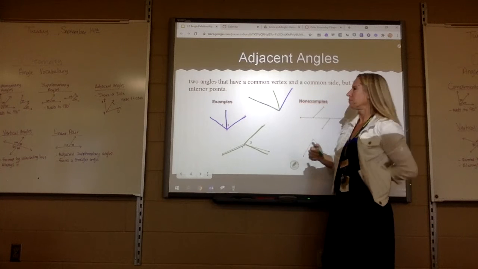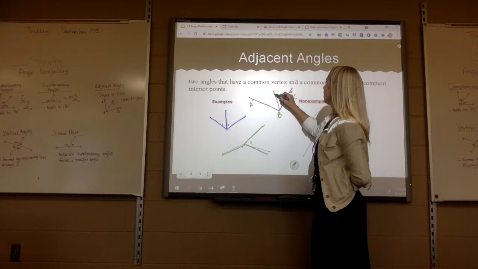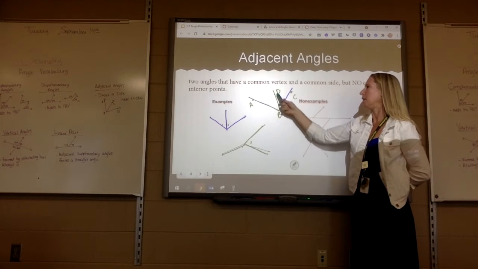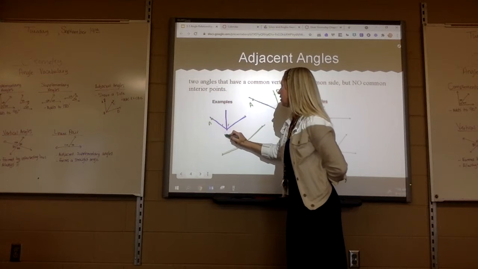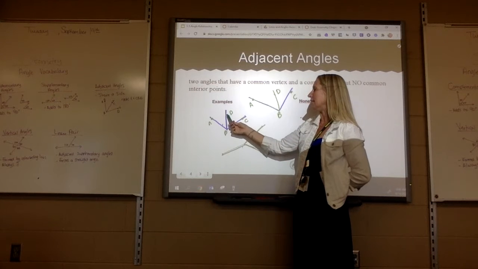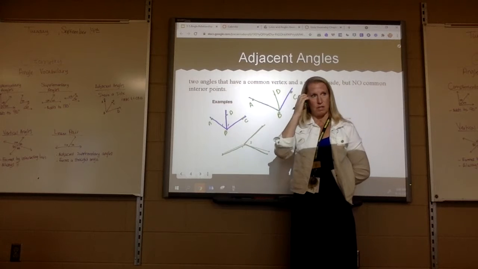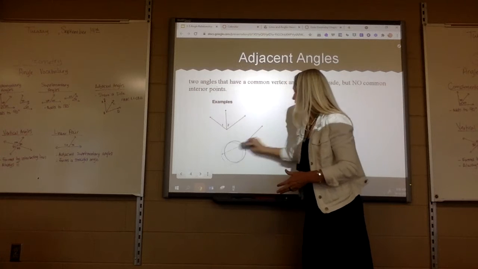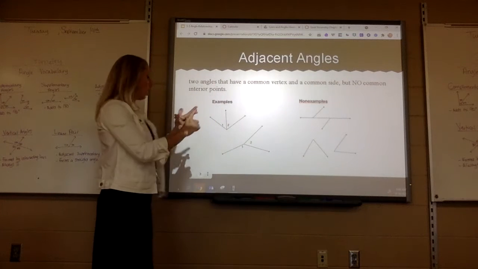How will you know the difference? Like if it says, let's see, if it says are angles A, B, C, and A, B, D adjacent, you would have to say no. But if it said, here, if it said are angles A, B, D, and D, B, C adjacent, you would say yes. So this angle and this angle are adjacent, next to each other. Okay, so they share a side, share a vertex. So we've got complementary, supplementary, adjacent.